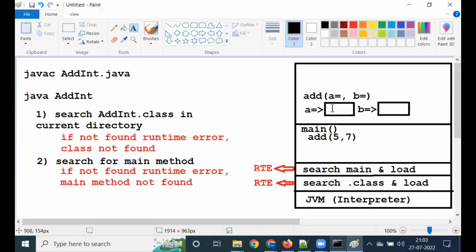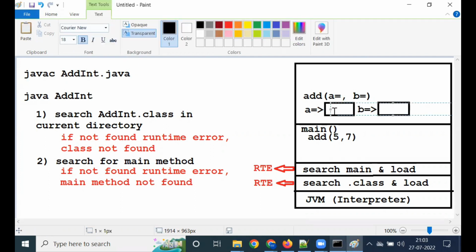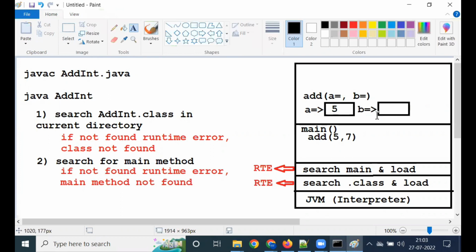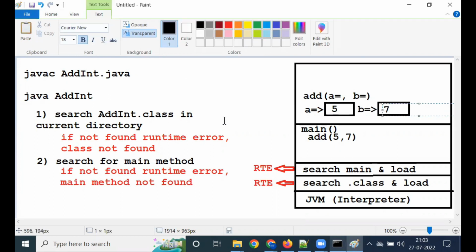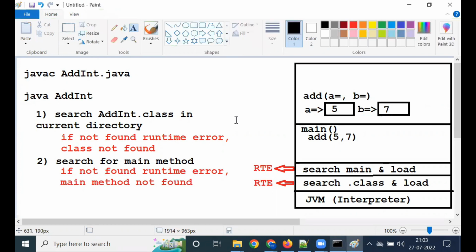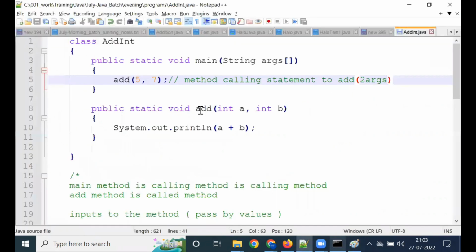This memory will contain integers. So 5 is stored inside A, and B is storing the value 7. At this time, A equals 5 and B equals 7.